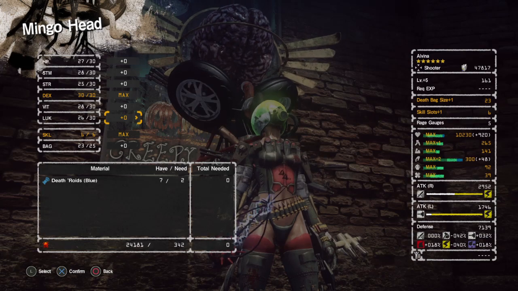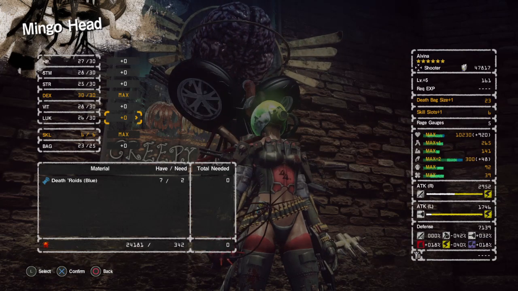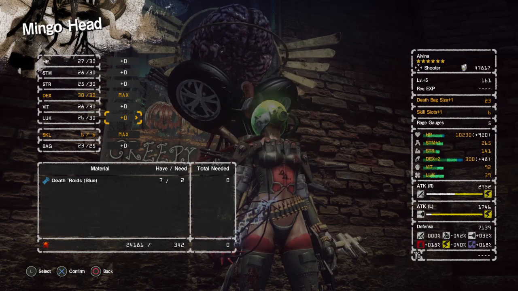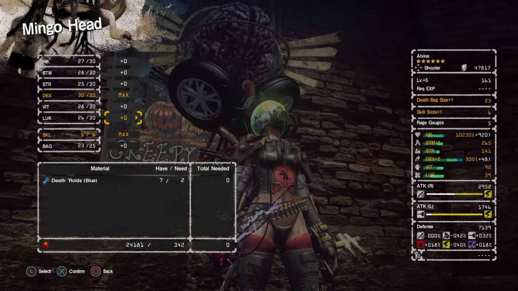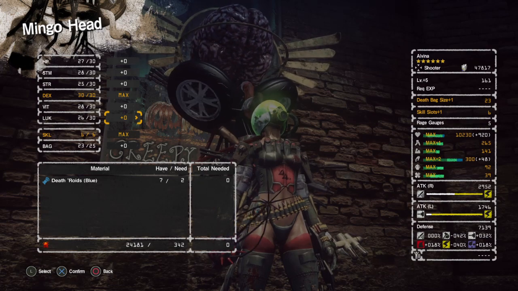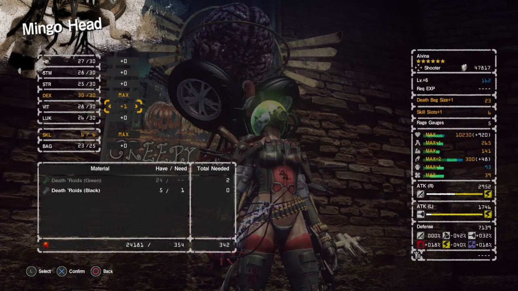You start off costing the lowest tier resource. It's just like the tower tiers of boss drop medals: blue, green, black, red, purple, etc. Easy to remember. So yeah, the most obnoxious one is Roids black, of course.